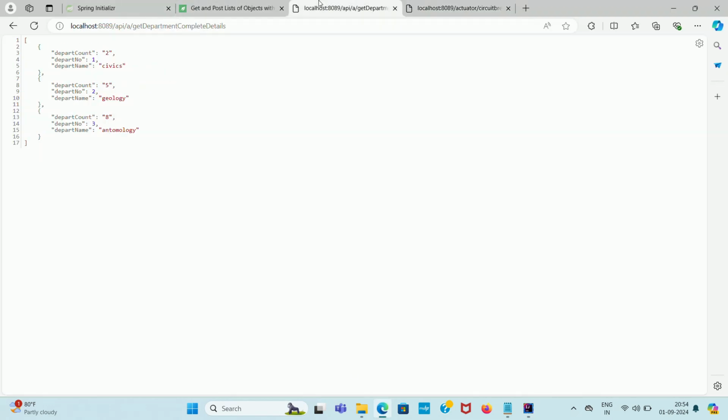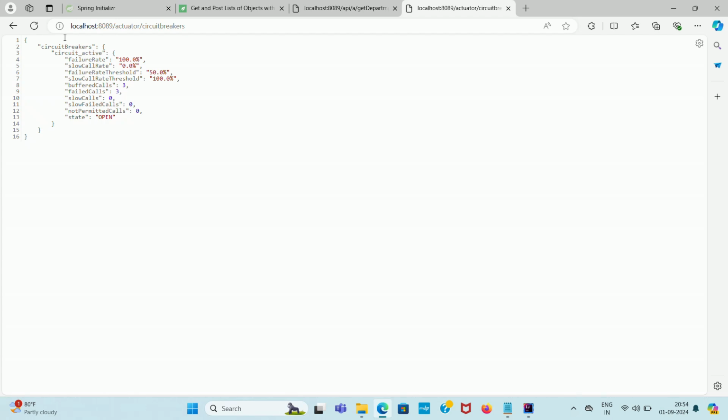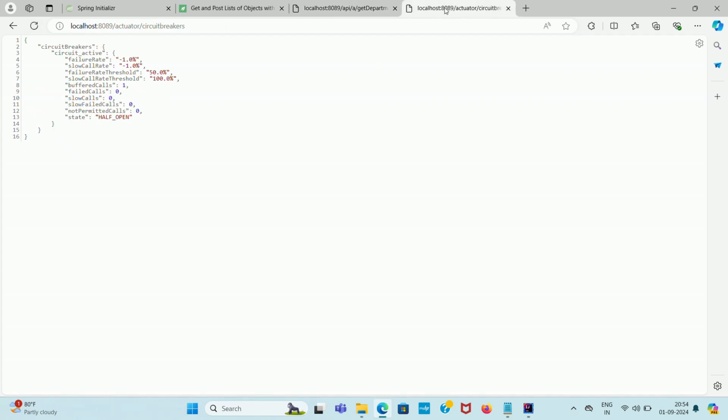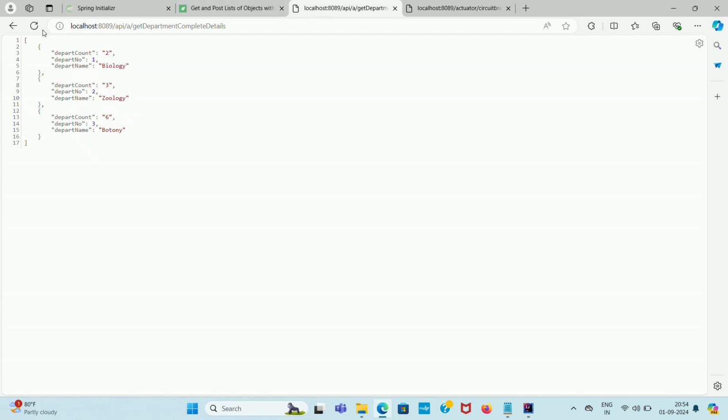So what I will do here is, I will make the first call. The data has changed, since circuit breaker 1 is fetching the data from circuit breaker 2 through REST template. Now go to the circuit breaker, refresh it. Buffered calls are 1. It is in half open state. Now if I click another time, and if I go here and again hit it, see here, still it is in half open. Hit it again.